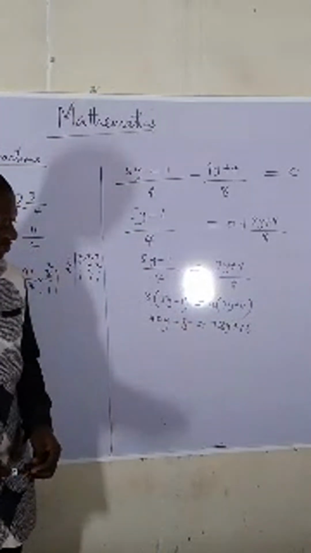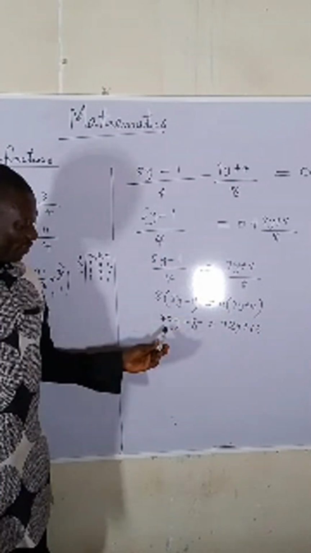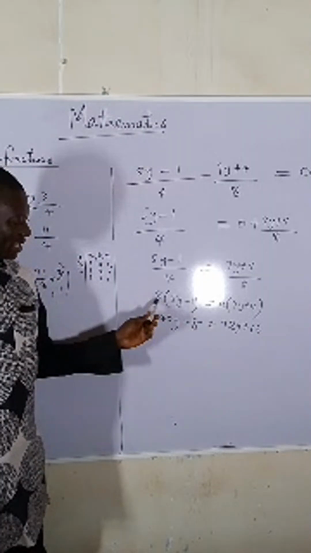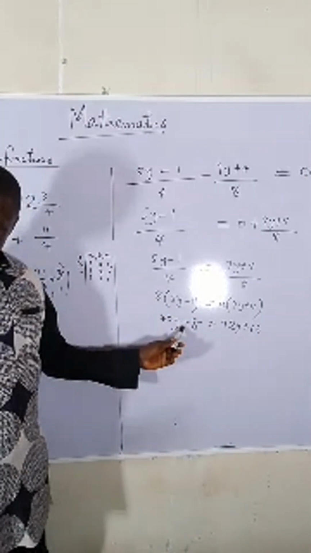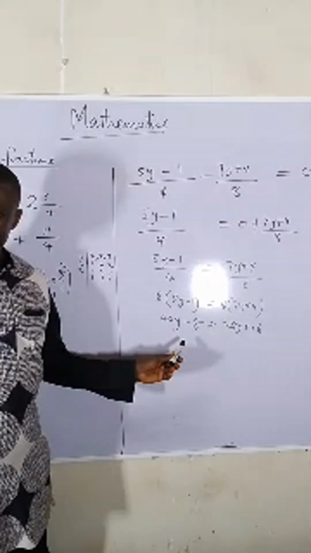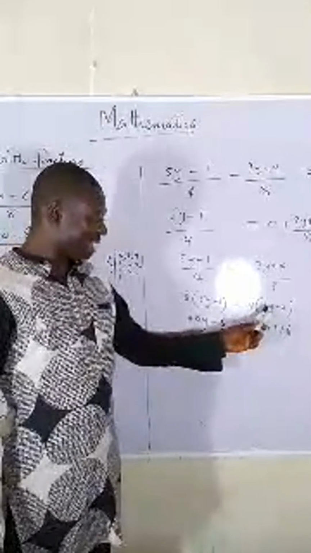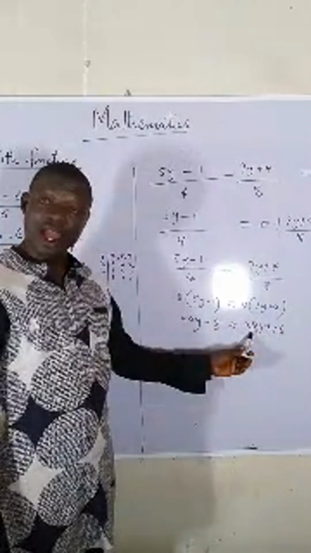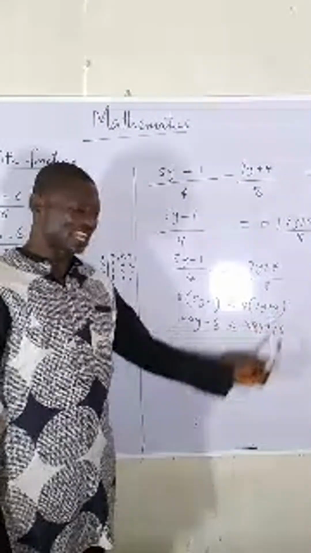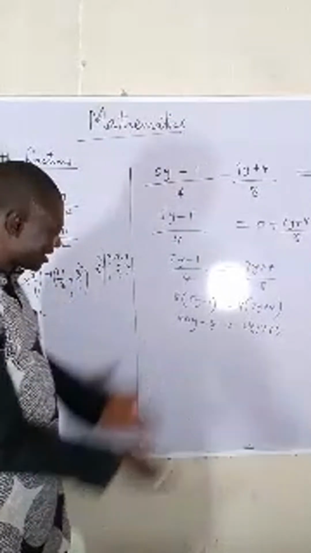What do we mean? 8 times 5y will give us 40y. 8 times 1 will give us 8, and here plus times minus is minus. I hope you know there's no change, which is why it seems as if we are not emphasizing the signs. All right, so 8 times 7y gives us 28y. 4 times 4 gives us 16. And there's no letter attached to any of them. Is that all right? All right, so let's go.